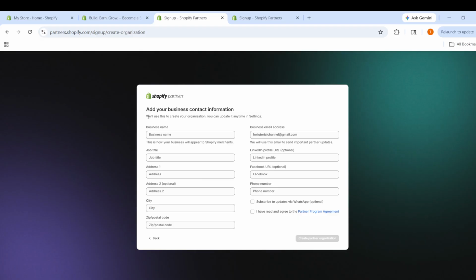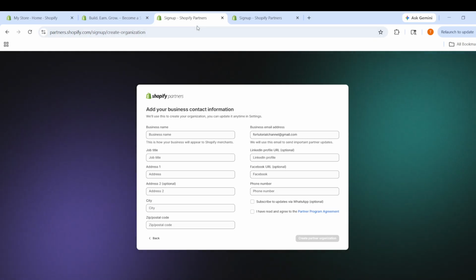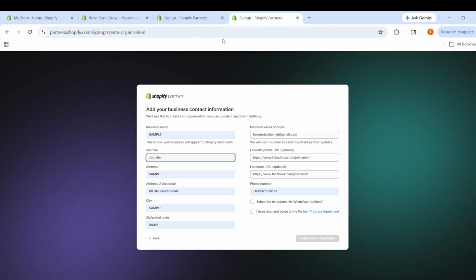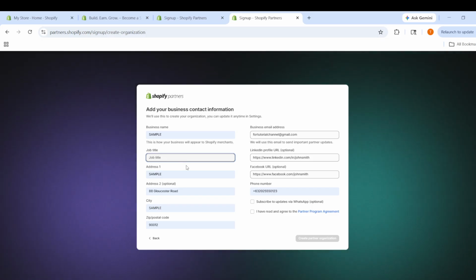Now you will be taken to the account creation section. Here, Shopify will ask you to enter an email address and create a password. Use an email address that you can access because you may need it later for account notifications, verification, or login purposes. When creating your password, choose something secure and unique. Avoid using simple words or information that could be easy to guess. This password will protect access to your Shopify partner account, so it is worth taking a moment to create it carefully. Once your login details are entered, continue to the next part of the form.